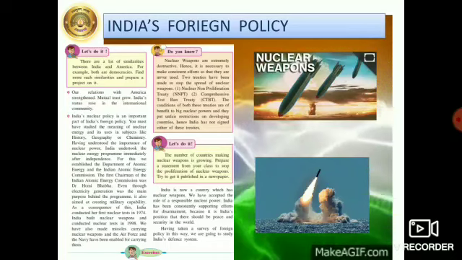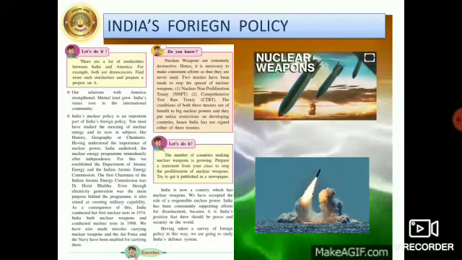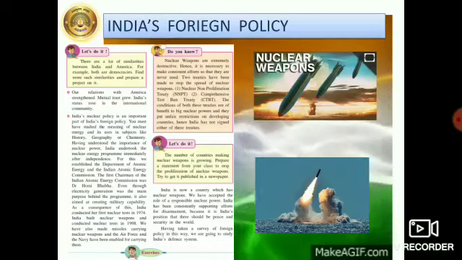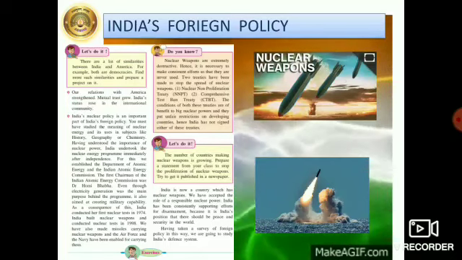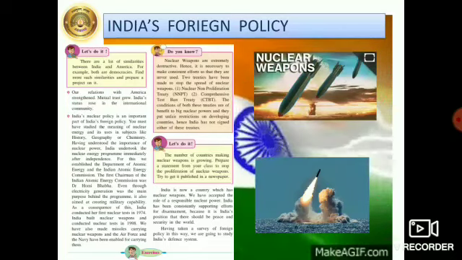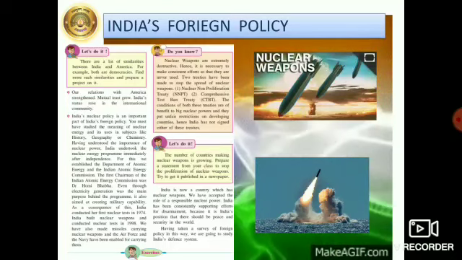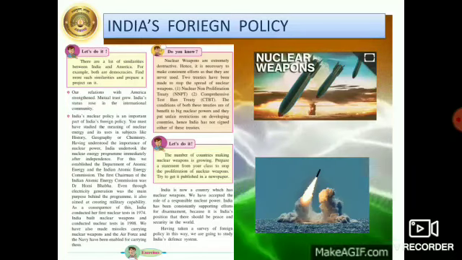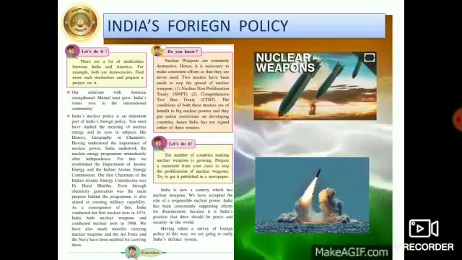Two treaties have been made to stop the spread of nuclear weapons: the Nuclear Non-Proliferation Treaty, NNPT, and the Comprehensive Test Ban Treaty, CTBT. The conditions of both these treaties are of benefit to big nuclear powers, and they put unfair restrictions on developing countries. Hence, India has not signed either of these treaties.